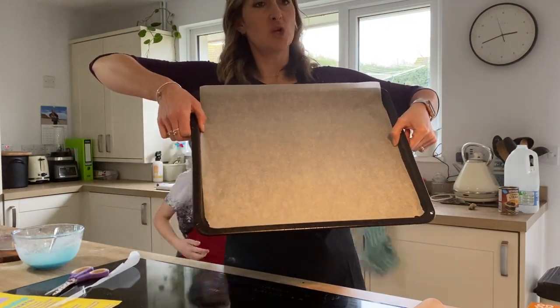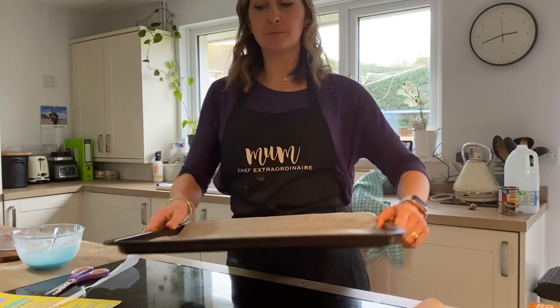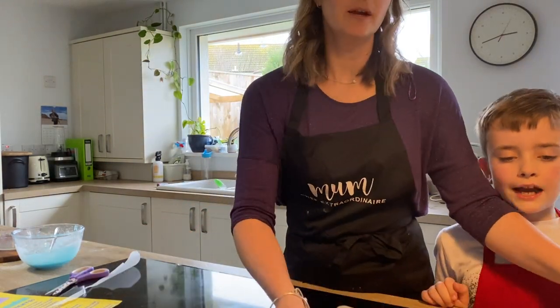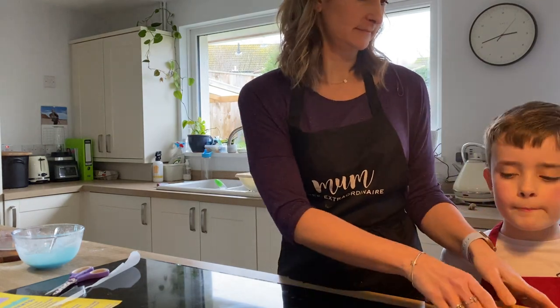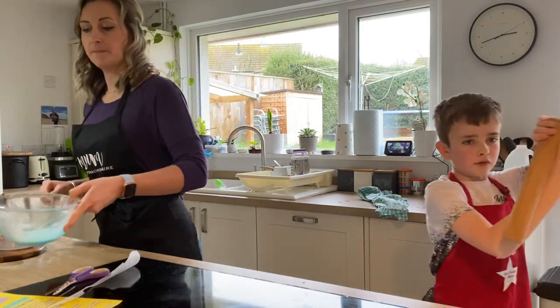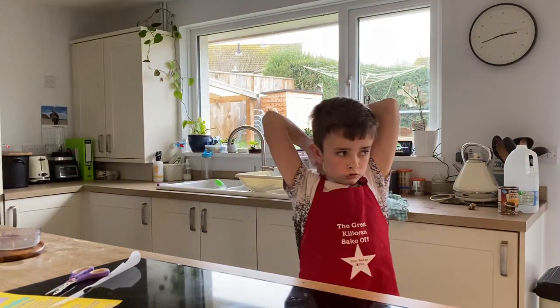Okay, so line your baking tray with some greaseproof paper. Depending on the size of your cookies, you might need to do two. And depending on which paper you have, stick it down with butter if you need to. So we're going to roll out our cooled mixture.